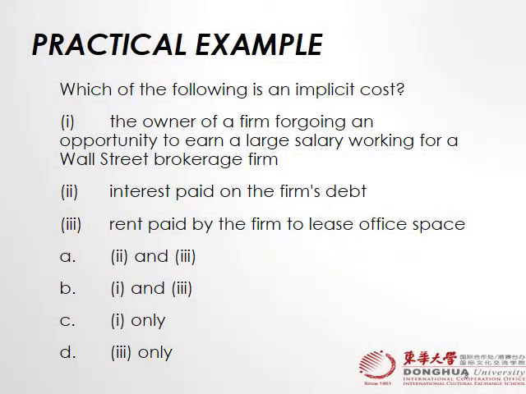Wow, another practical question. Please pause the video here and try to solve it by yourself, in which we talk about what is implicit cost. Answer is C. If you have any ambiguity, please do write to us in our WeChat group, and I will explain it over there as well.